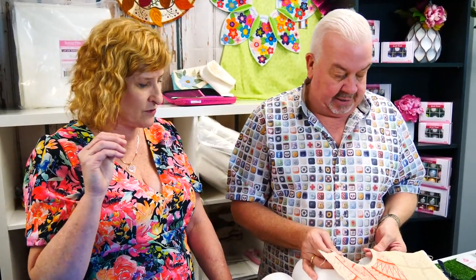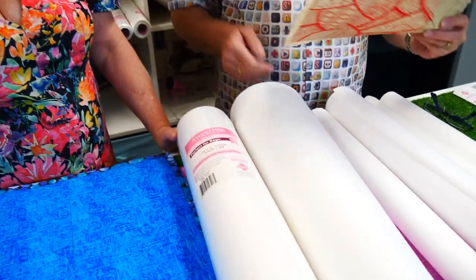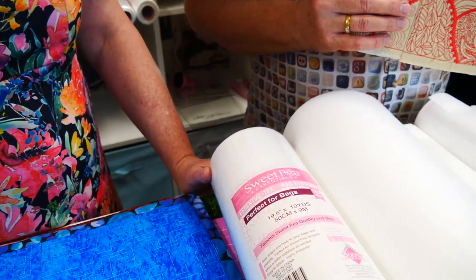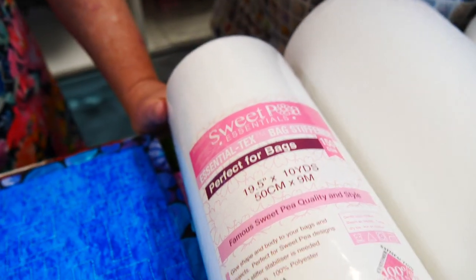If it's too rigid, it's not just how it looks — it's also harder to sew and get your seams to sit flat. It's harder to handle as well. But this has been great: it's non-shrink, and we can't wait to start using it. It's going to be lovely in bags, wallets, and all sorts of things where you want a little bit of firmness. So that's Bag Tech.